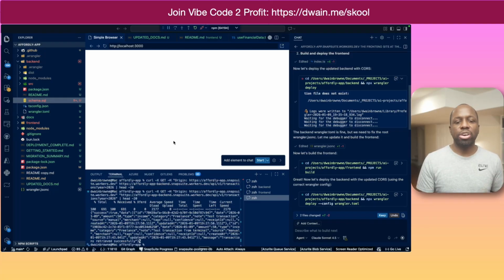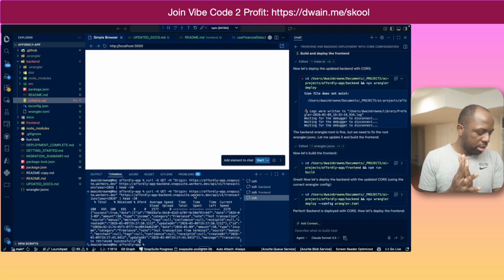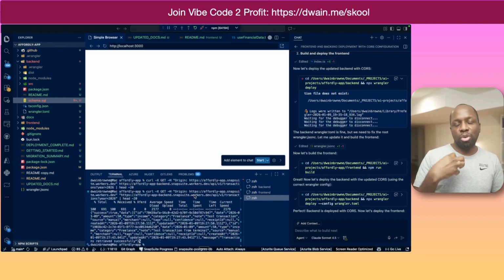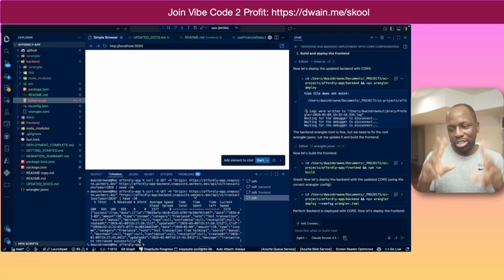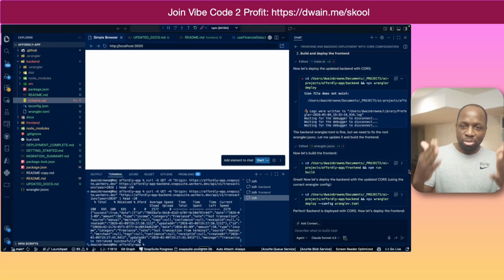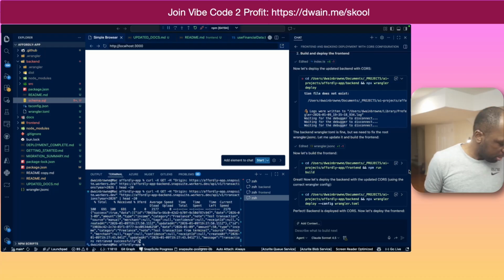If you don't know what CORS is, basically it's a restriction that the browser puts on allowing a front end to call a backend API. So the backend has to say, I am okay with this front end calling me. It's sort of a security thing. It's not real security, it's kind of fake security, because if you're not calling from the browser, you could call the API at any given time. It's just that the browser is trying to restrict random pages from calling it. So that's the reason why it exists.